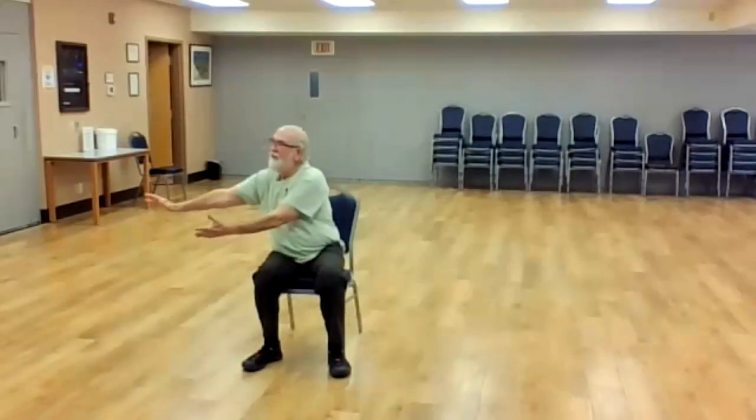On that second step, look over the palm and turn at the waist 180 degrees. Looking for the monkeys on this one. And on that third step, just look at your left palm again as it comes across and form the ball.